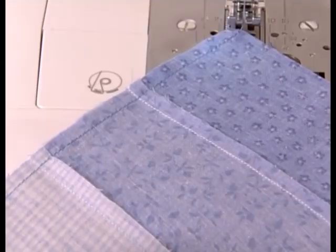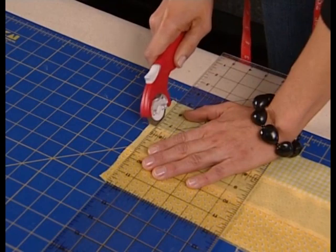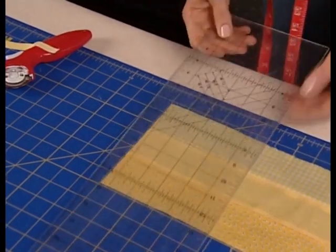Sew and be sure to press the seam allowances before joining to the next piece. For best results, use a rotary cutter, mat, and ruler to cut fabrics. Fabrics that have cleanly cut edges will be easier to sew accurately.